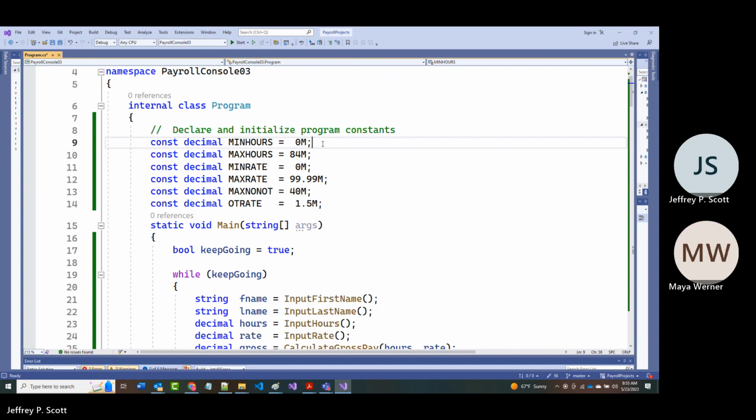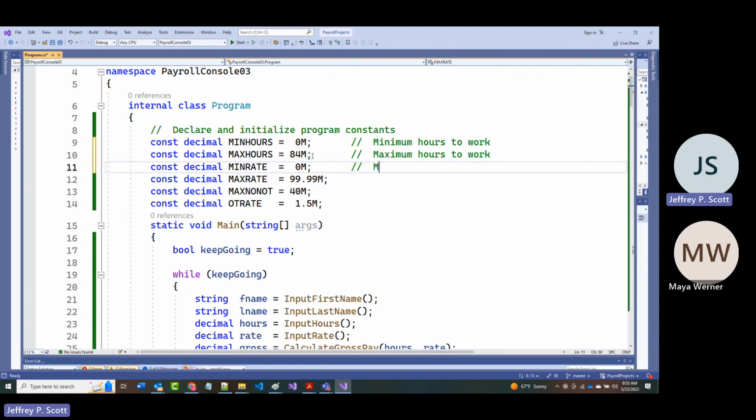This is the minimum hours to work. This, as you'd probably guess, is the maximum hours to work. This will be the minimum hourly rate. This will be the maximum hourly rate.